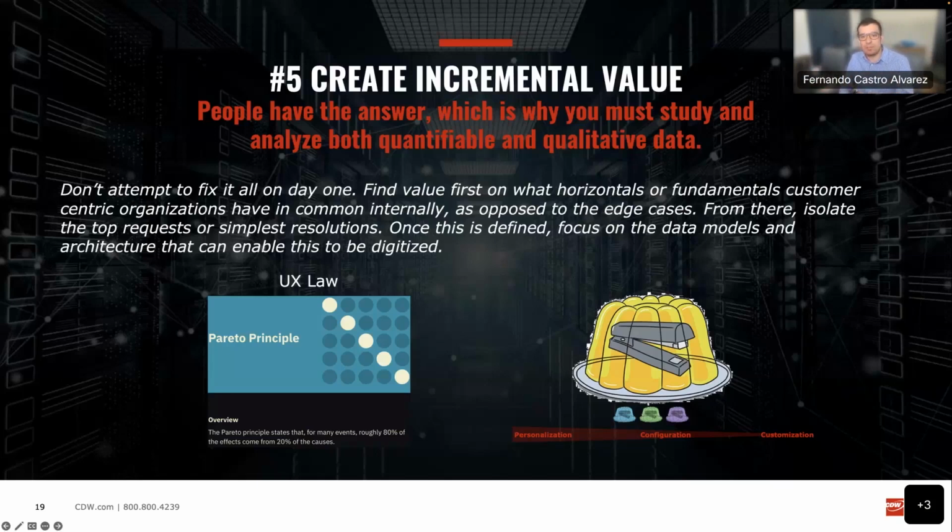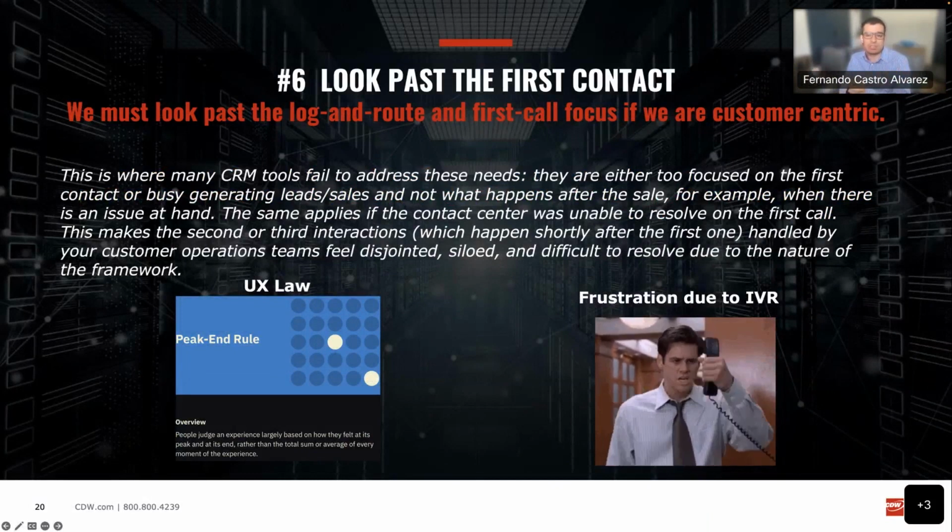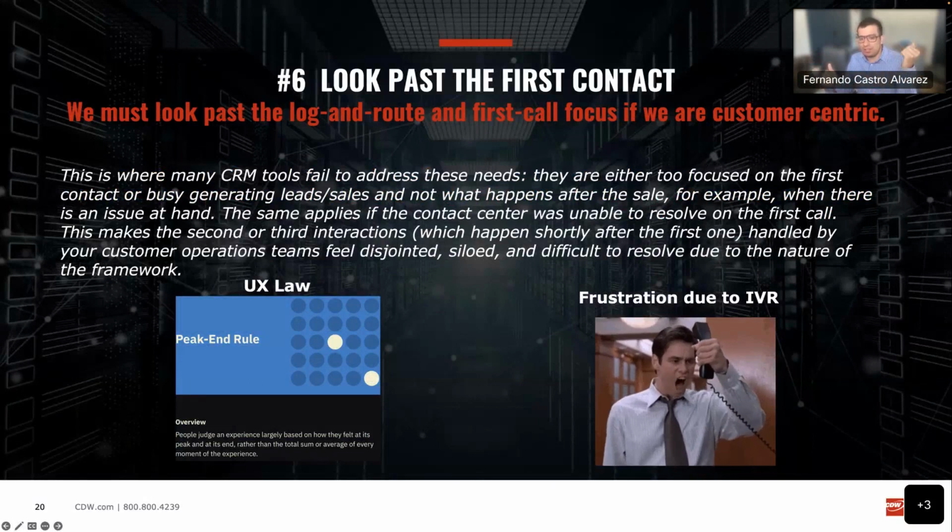So again, moving into the customer products like CSM and FSM allows you to be data scalable, looking at simplicity, studying qualitative and quantifiable data. And that allows us to look here, number 6, past the first contact. So not only the login route and first contact resolution, but the reality is the customer value chain. We have this concept: if we truly have the whole company at the service of the customer, then we have to go above and beyond the desk that is on the phone, the remote desk. It has to do with everyone that is client facing, inclusive of, again, the people at the front desk at the hotel, or the nurse taking care of the triage at the hospital, right?